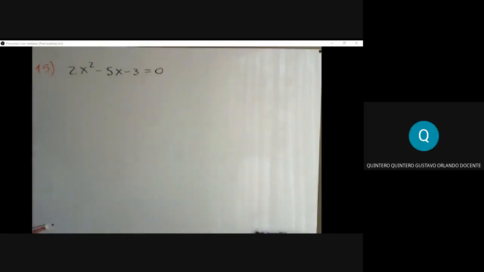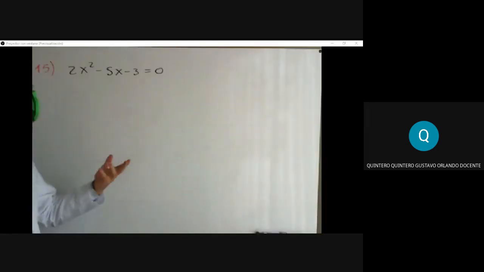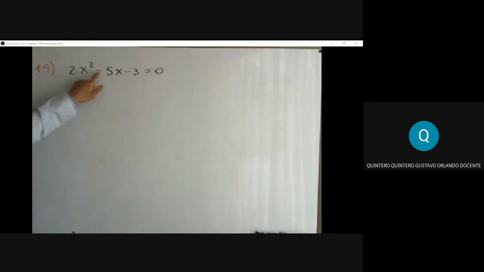All right, everybody. Question number 15. How do we solve this equation? Remember, solving this equation means finding the solutions of x, of the variable, in this case, x. We cannot solve it by using the square root method, because again, we will have negatives inside of the root. Not good. Meaning, we're going to have to factorize. But factorizing this is really simple.